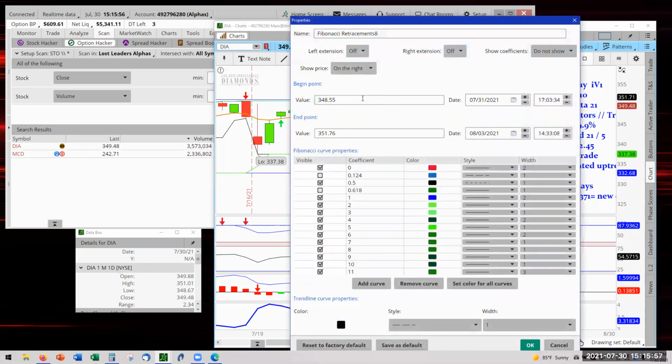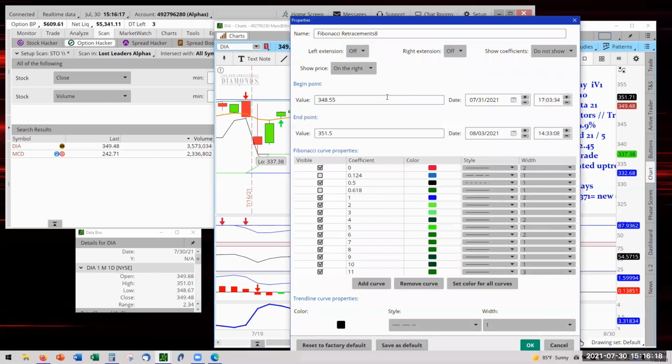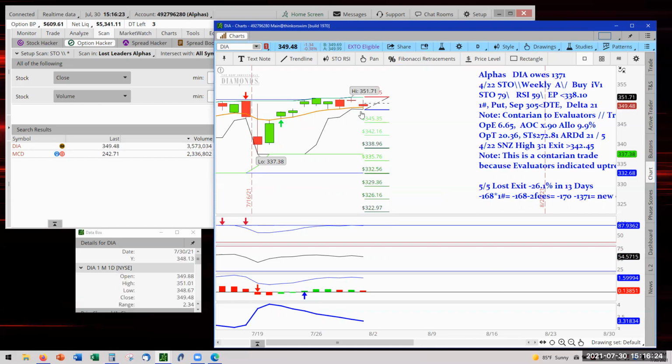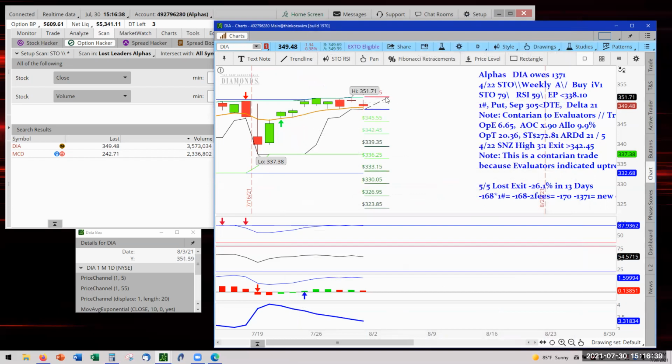The high is 351.71, so we'll make it 351.75. Like I say, I like to round things off to nickels on highs. Let me see if I did that right. The high, there it is, 351.71, so we went 351.75. That's what I wasn't remembering. Our entry is the low here, and it's 348.67, so it'll be 348.65. That will be our entry point at the bottom of the 3-to-1 ratio ruler, and there we are. We are now set up.